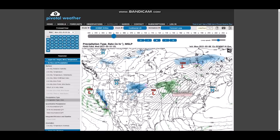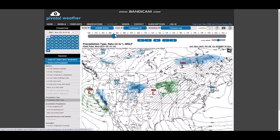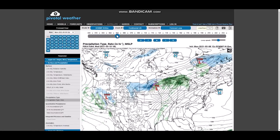You can see more rain with this one, light rain, but it's there, and more snow. And this is why the watches are already being issued across Wyoming. It's not to do with this first one right here, but with this second one right there. And notice that as this pushes out, the European and many other models are advertising for some pretty heavy snow across the South Dakota, North Dakota, Minnesota areas in just a few days, really Wednesday into Thursday.